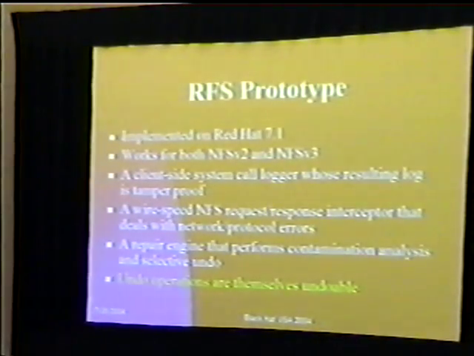So we have a prototype working for, this is a pretty old system, Red Hat 7.1, and it works for NFS version 2 and 3. There's one interesting aspect of this RFS prototype: later on, if you decide that whatever undo operation you do to fix the damage left by an intruder, you can undo those undo operations if you want to, all right? Because undo operations are still just updates, and every update is undoable, right?